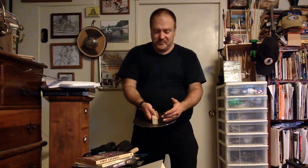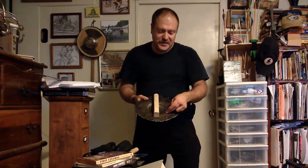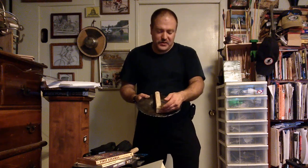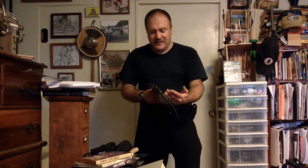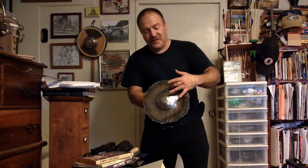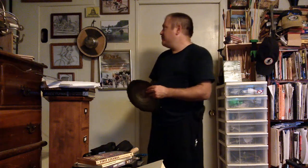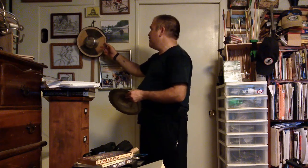I want to obviously clean up the edge, and when I do I'll be facing a choice about how big to make it. The handle can't stick out past the end of the buckler — so depending on where the holes go through, there's a little bit of leeway on each side. That's still going to allow me to trim a good bit off, and this may go from being just under 11 inches to around nine inches, which is what I was shooting for.